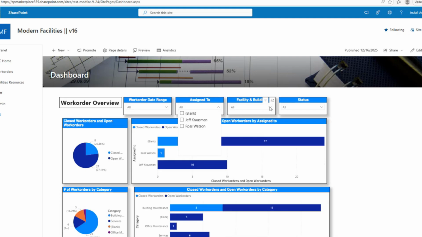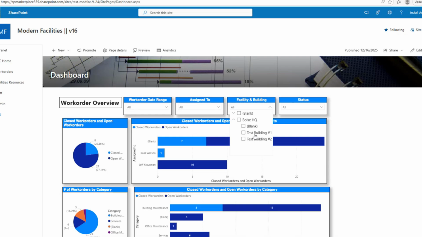The facility or building. And this is, again, one of the things that if we have several buildings, notice that it's a hierarchical structure based on the new facilities structure, where we have facilities and buildings that are related to each other. If it's blank, there are no blank buildings, of course, but there are blank headquarters facilities. There is the blank facility. In other words, there are work orders that are blank and they don't have the building filled in. But when nothing's checked, everything is in the report.